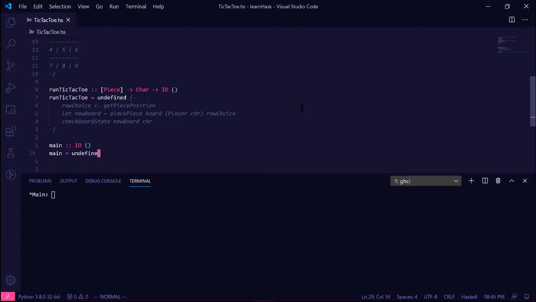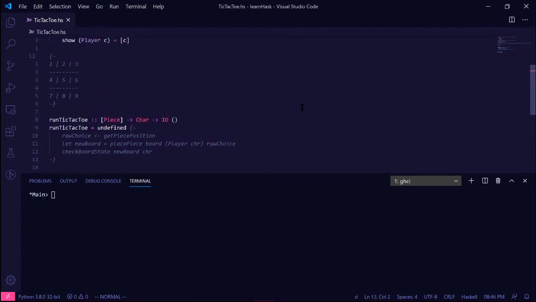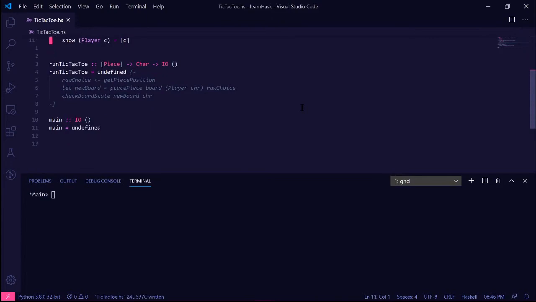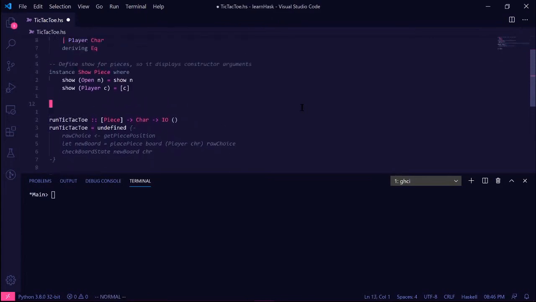So let's see. I think first what I want to do is make that function that I mentioned before that splits up at an element. So I guess we'll do it like thus. Split at nth term. This takes a list of A and an integer, and it returns a pair of lists, namely a list of A's and a list of A's, right?